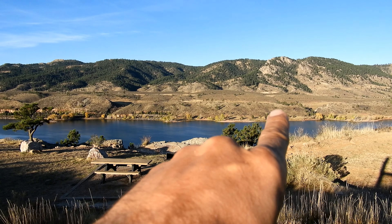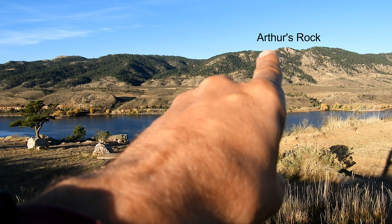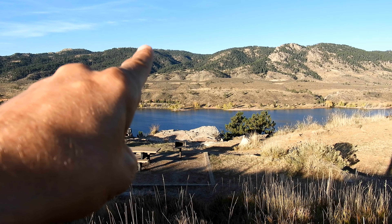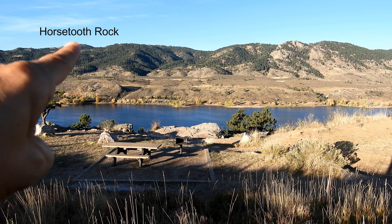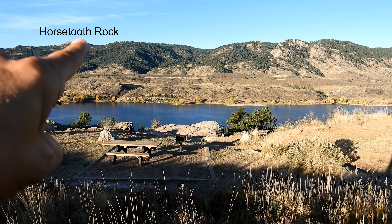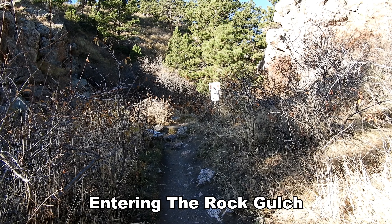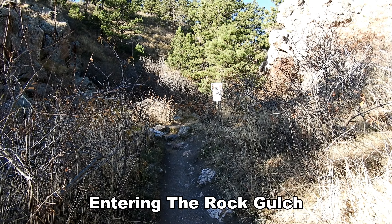I'm gonna park here at the base of Arthur's, go to the top, kind of come around the backside on the Howard trail, drop down and then back up across the back ridge, kind of around and up to the summit of Horsetooth, down the front, back to Lori State Park, back to the trailhead. Here's where we're gonna take the left and hit it straight on up to Arthur's Rock. Sign says 1.7 miles, we're gonna hike to an elevation of 7,000 feet — and that's a real great shot of Arthur's Rock. I'll be up there in no time.